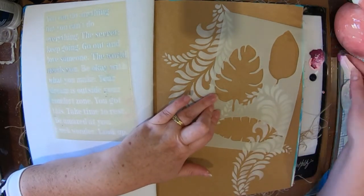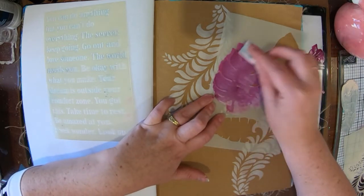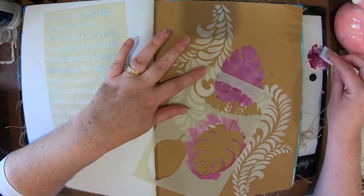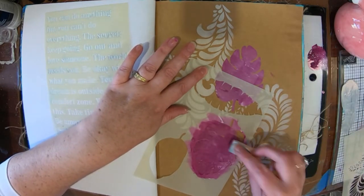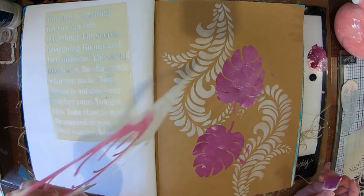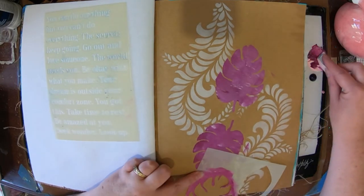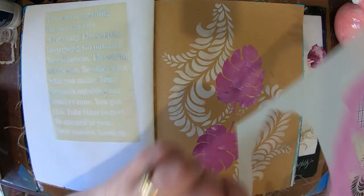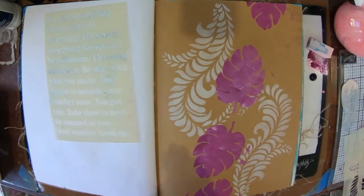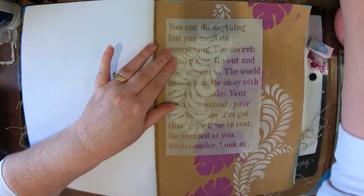I've decided to use the big one, and I'm going to mix my eggplant and carnation paints together so I can get a nice patchy looking purple leaf. So the same as what I did with the frond stencil, I'm just flipping over the leaf to mirror it on the other side, adding some carnation in there. Then at the bottom, up the other way — again pouncing it through, not too much paint on my sponge so it doesn't ooze out underneath.